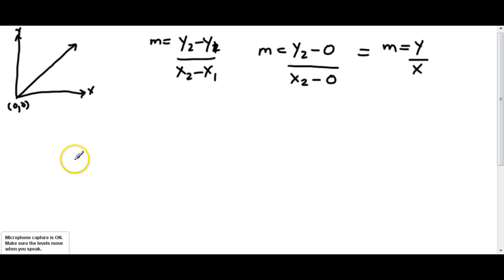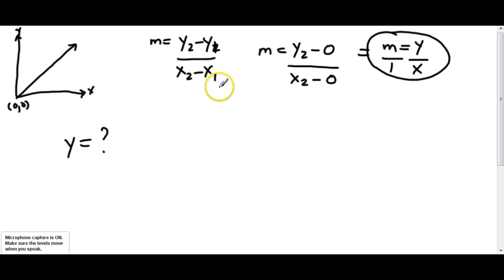Now when we're talking about equations of lines, we're talking about writing down a formula that always begins with y is equal to something. There are different variations of the equation of a line, and they all start out with y is equal to something. Well, if I go back to this formula right here, and I want y is equal to something, how do I do that? Well, m is the same as m over 1, and when I've got an equality like this and I want y is equal to, what we need to do is cross multiply. We've got y times 1 is y is equal to m times x.